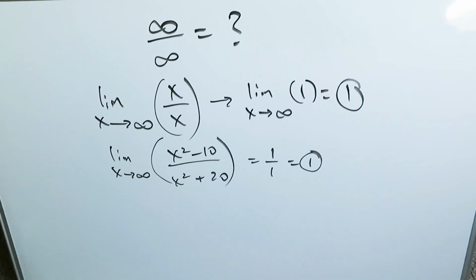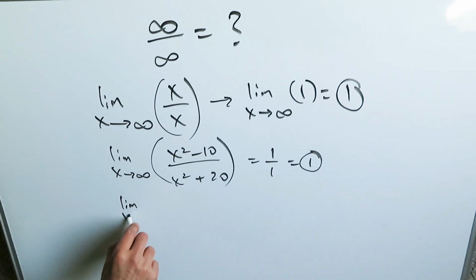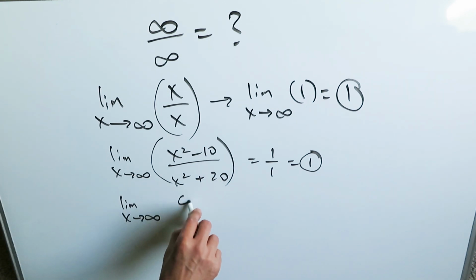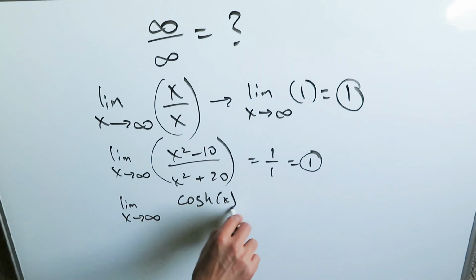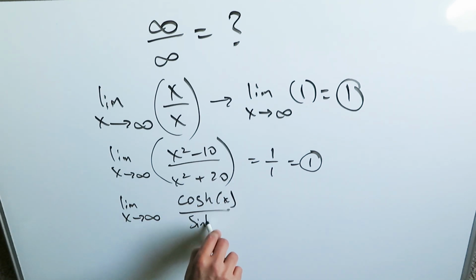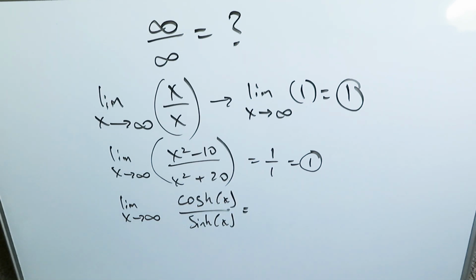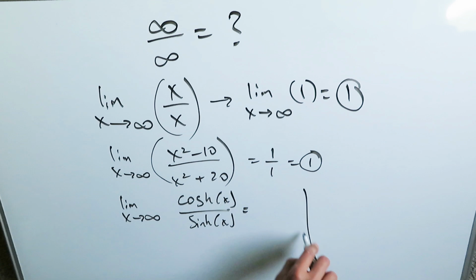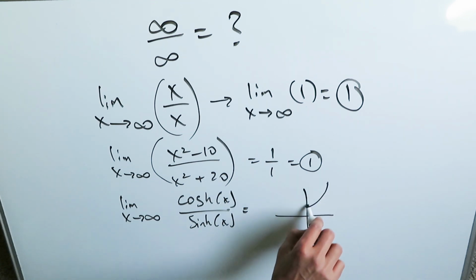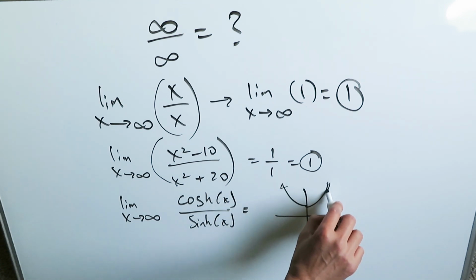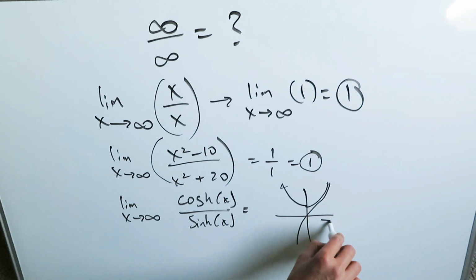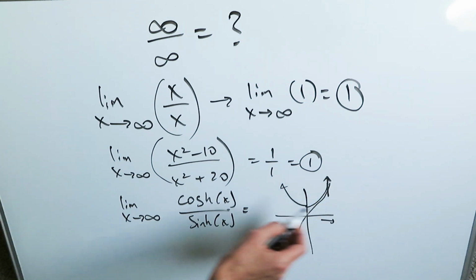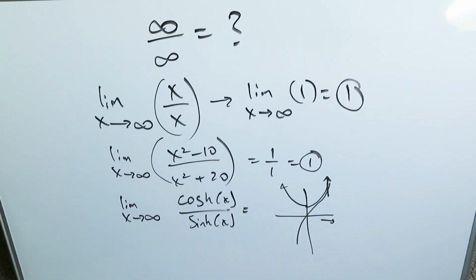Look here at this example now. Limit as x were to approach infinity, I have different functions, hyperbolic cosine and hyperbolic sine. Now when you evaluate these, the rates of change of both of these functions arriving at infinity is reasonably the same. When you graph them out, you have a hyperbolic cosine which looks something like this, and you have the hyperbolic sine which looks something like this. As x approaches infinity, both of these are arriving at infinity at the same rate, relatively at the same rate.